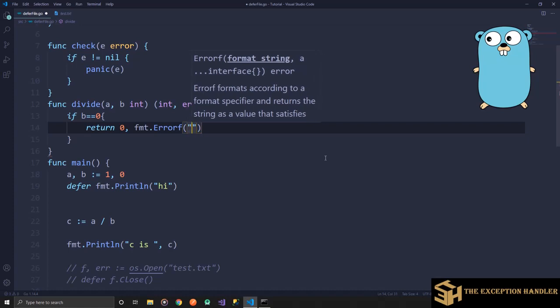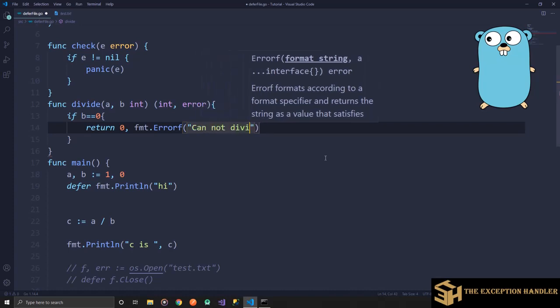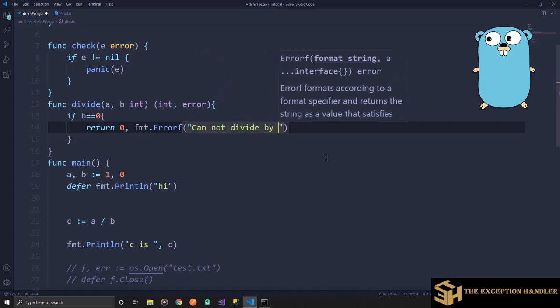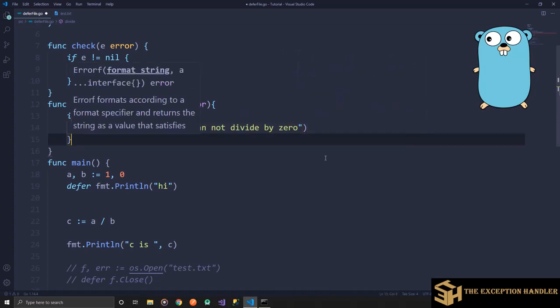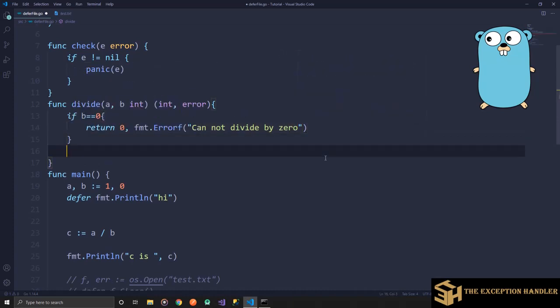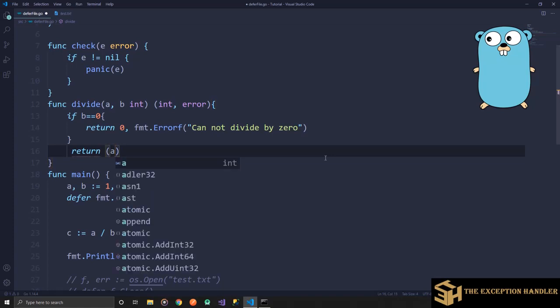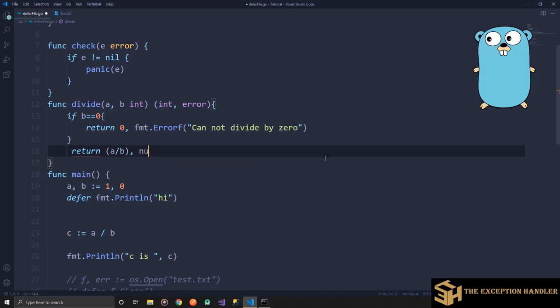So let's say cannot divide by 0. So this is an error that will be sent in case b is 0. But if b is not 0, what we will do is return a divided by b and then nil for the error.